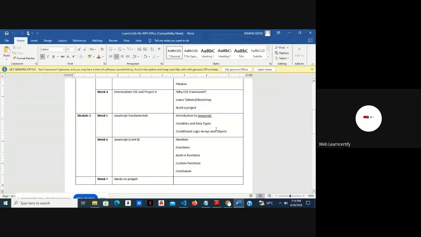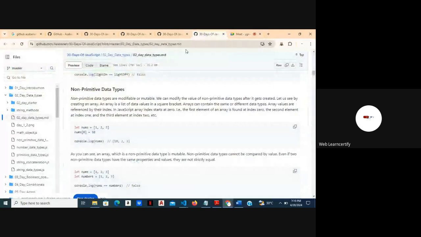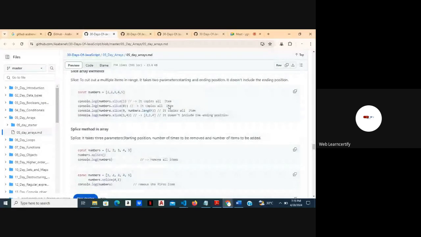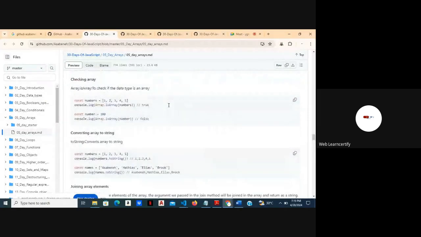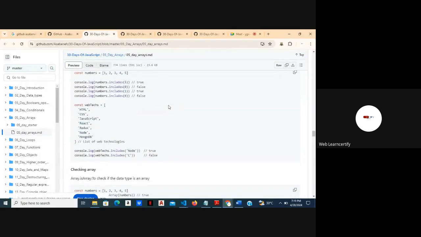And we are still in week 5, and today we'll be talking about conditionals, logic, arrays, and objects. So remember, we talked about arrays yesterday. We said it is a non-primitive data type, right? And we said it is created using square brackets, and each of the items inside of it are separated using commas.